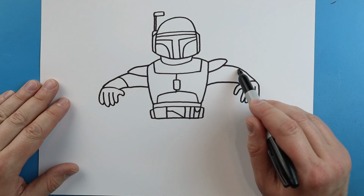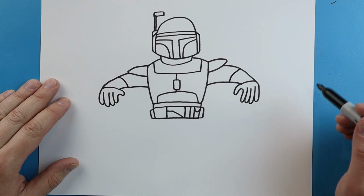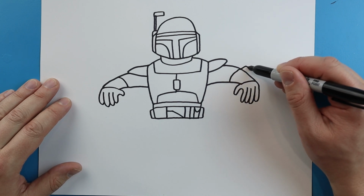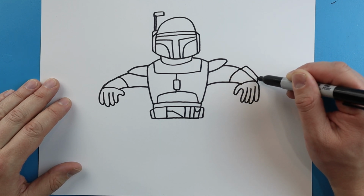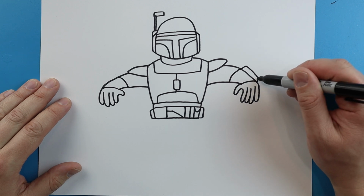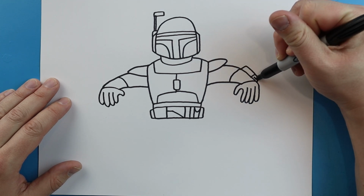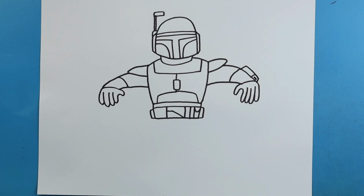Next, we're going to add a little curved line on each one. And then right up here, we're going to make a line that's going to go up. It's going to come down and then in. And we're going to draw another little line right here, with a little line inside of there.